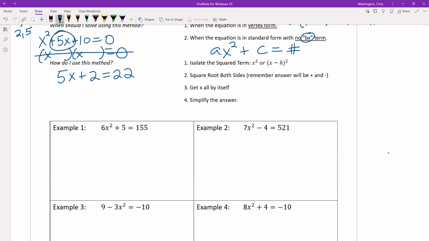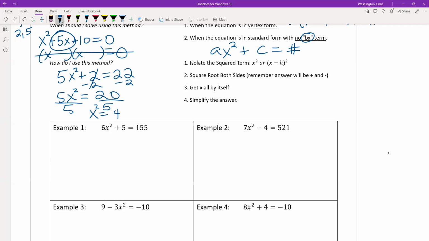To get x by itself, I might subtract 2 from both sides. The 2's cancel out. We get 5x equals 20. The 5 and the x are being multiplied together, so in order to get rid of the 5, we divide by 5. And we get x equals 4. So that's really all step 1 is asking you to do. It's no more complicated than what we just did. It might say x squared instead of x, but we do it the exact same way.